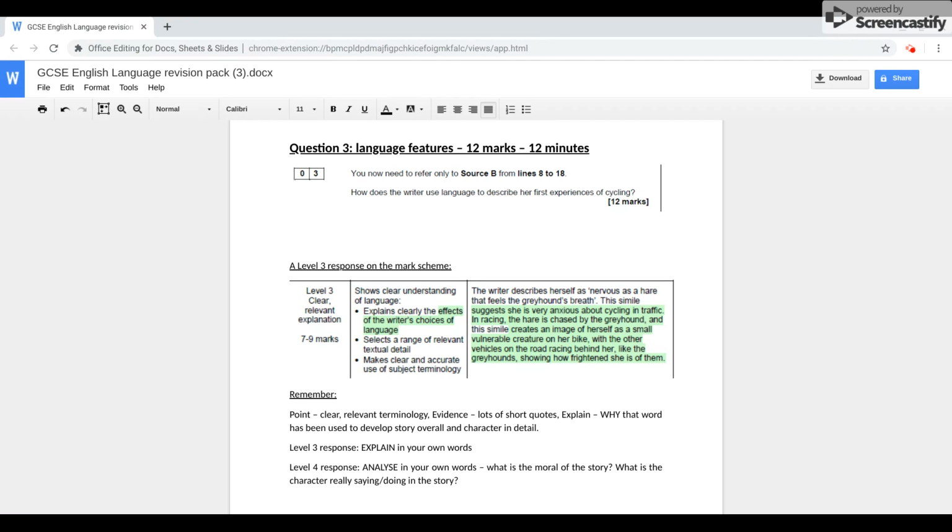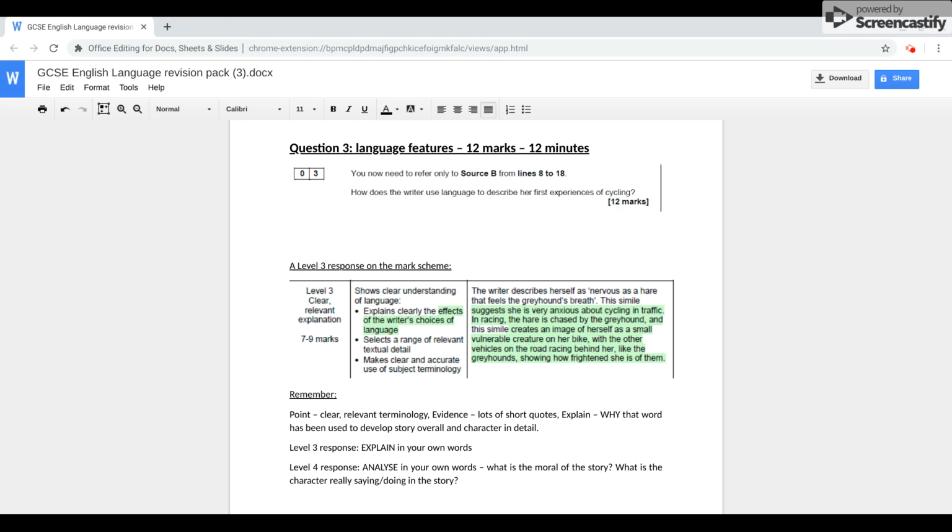So in lines 8 to 18, there's plenty of answers for you to go and find. Your job is to select those answers and then talk about them. So the first thing is, what are you selecting language about? So look at the end of the question. Once you've understood the end of the question, go to the insert, look at the lines that you've been asked to look at, and highlight your answers. Once you have highlighted your answers, which is step 2, go to step 3, which is link those answers to language features. And once you've linked them to language features, you can do your point, evidence, explained paragraphs.